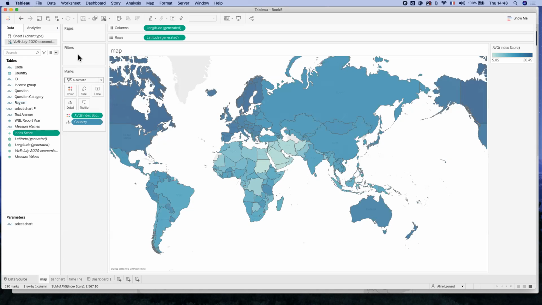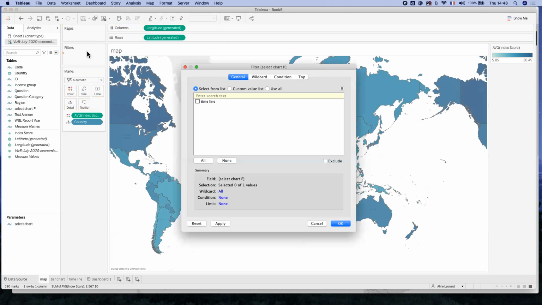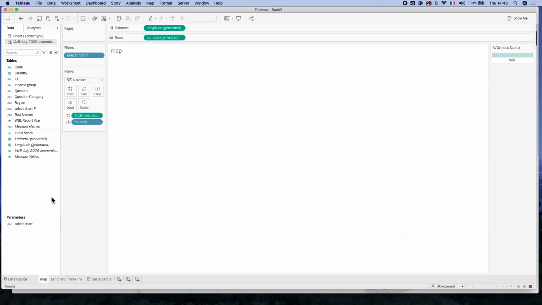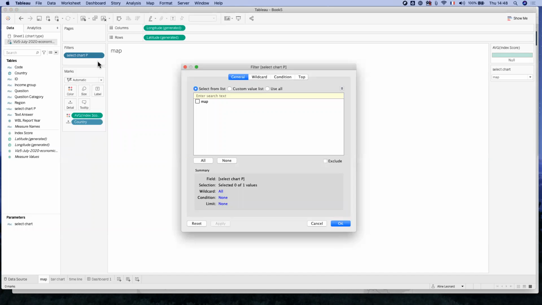So now we need to drag the calculated field with the parameter into the filter. I click OK here, and also to show the parameter, when you click on the parameter, if you want to see it in the view, you need to select show parameter. So that's the second line. And here it's my map. On the right here, I select map, and I have to change my filter. So this is a bit tricky. I will re-explain it maybe twice or more if you need it, but it's really tricky, this part.